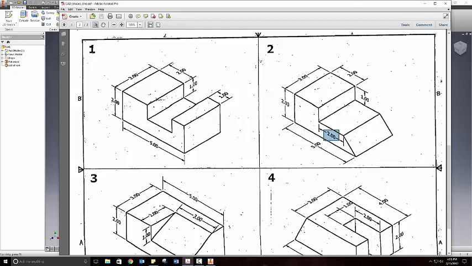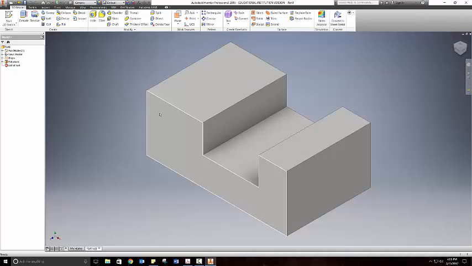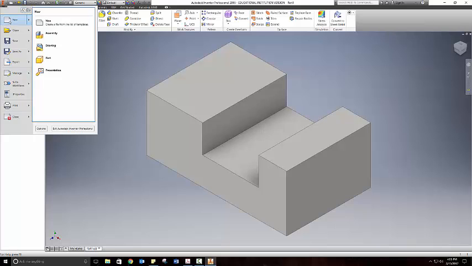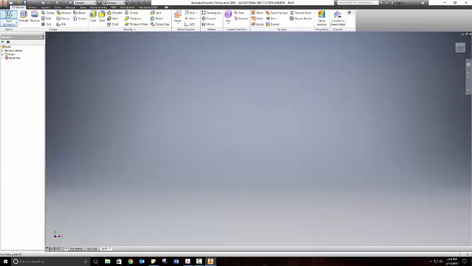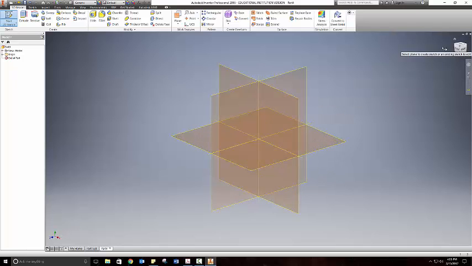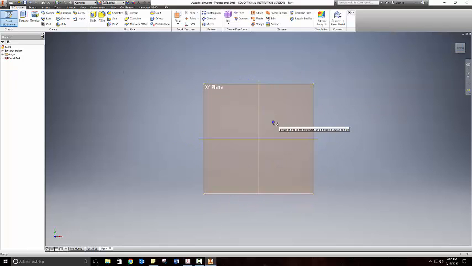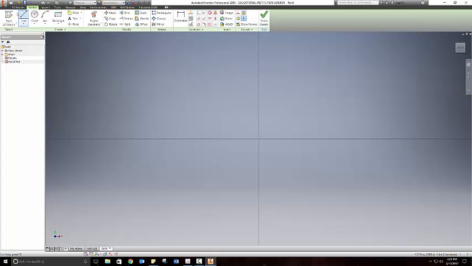Alright, so we just finished part 1. Let's move on to part 2. Here, big eye, click New, double click Standard IPT, Start 2D Sketch. I'm going to click on my front view, click right here. Alright, start with the line tool. We're going to do this a little bit different. We're going to bring this one up. Notice I didn't click anything yet. Bring it up straight. I just have the line there, straight.